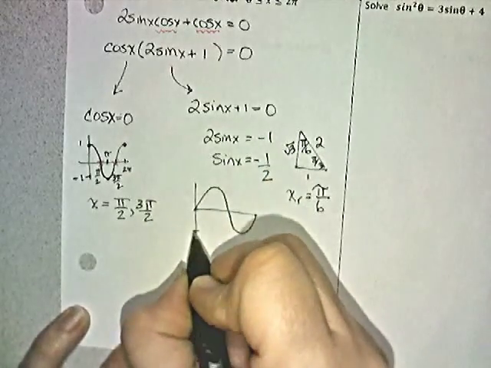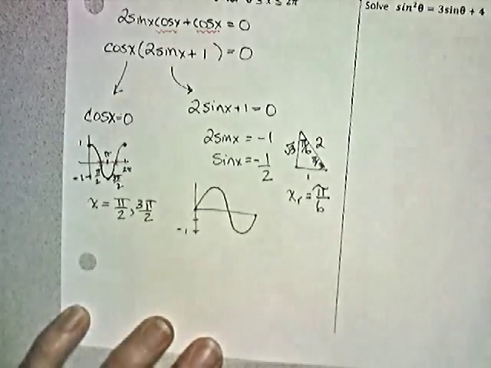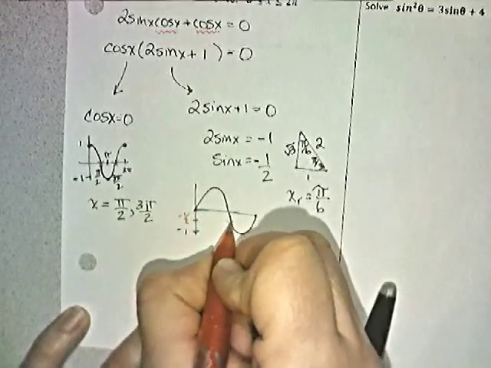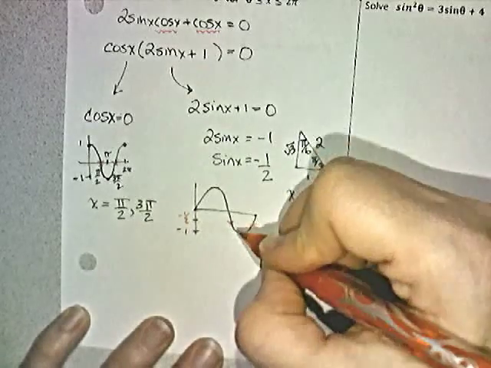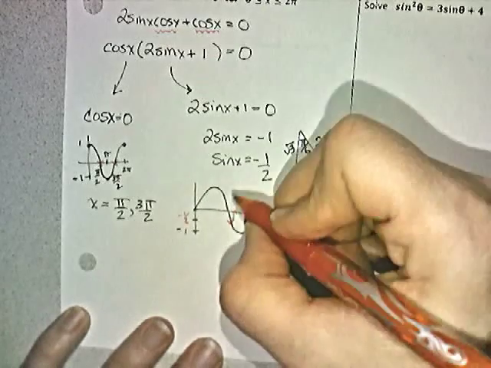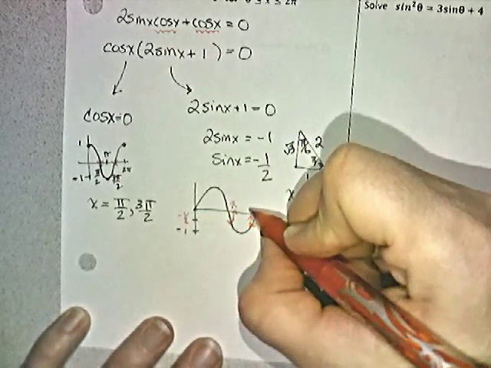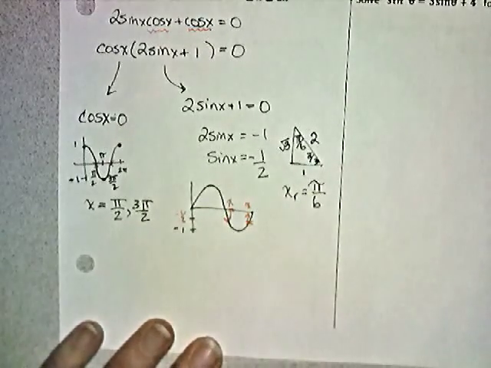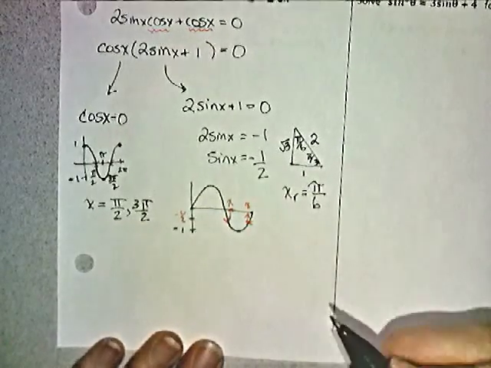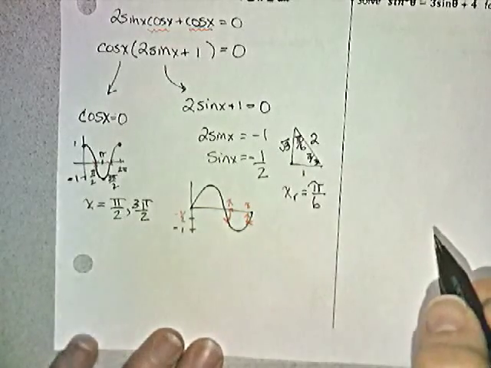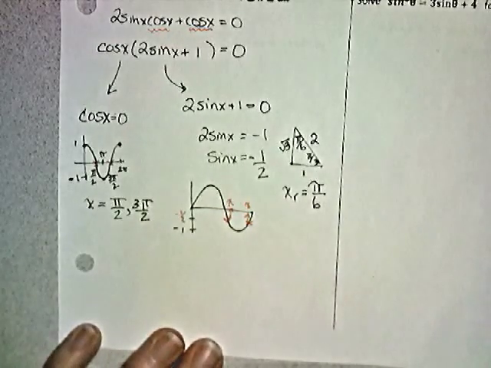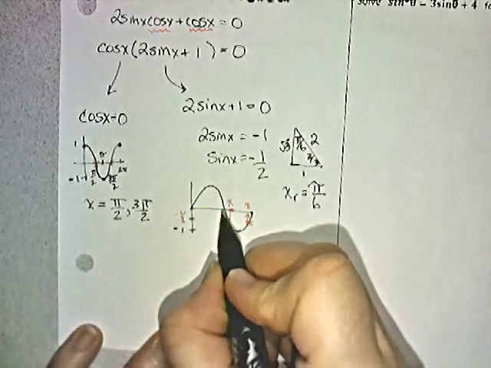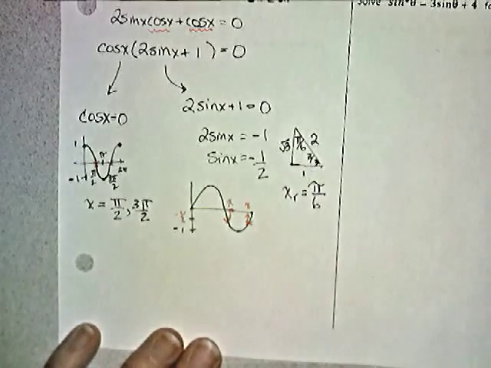with our graph, that if this is -1 and I'm looking for when is sine -1/2, remember making a quick sketch identifies about where our angles are, as well as the number of solutions that make this equation true. And so always drawing a quick sketch of our sine of x keeps us on the path to getting the right number of solutions, as well as being able to double check their relative value. We know that these are third or fourth quadrant angles that we're looking for.